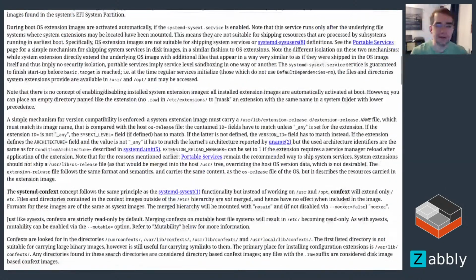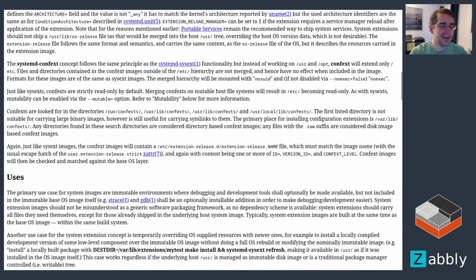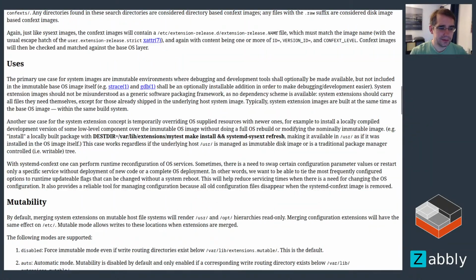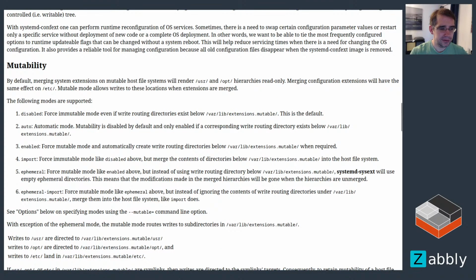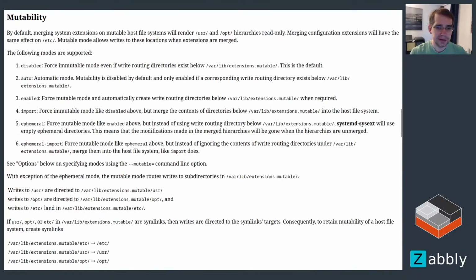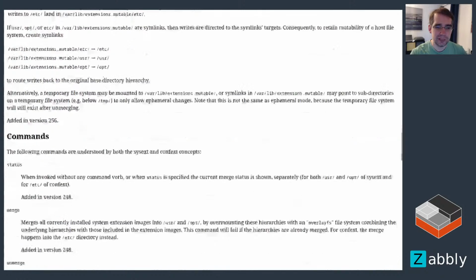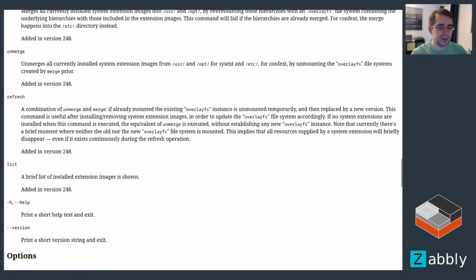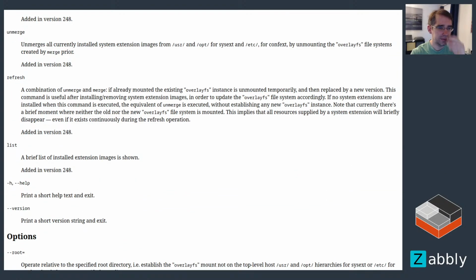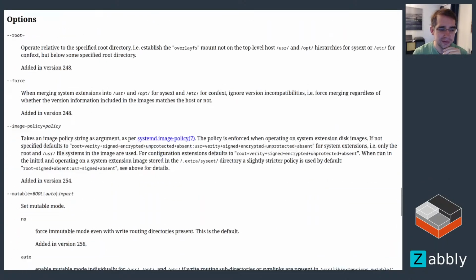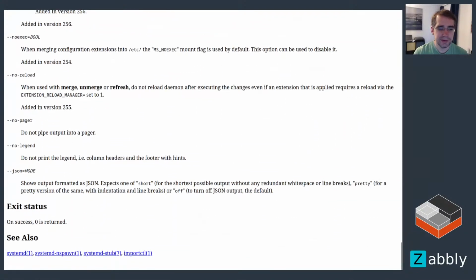We'll see if we actually get that far today. Probably not. It actually does mention mutability if you want to be completely immutable, etc. In our case, we're going to want it to be completely immutable because it's only going to be layering on top of /opt and /usr anyways. The mutable data that goes in /var/lib/incus is going to go on our persistent partition, which is separate, so that's good. There are a number of commands to deal with those. There's some way to actually handle updates and refresh and all that kind of stuff. So yeah, it's effectively what we want to use.